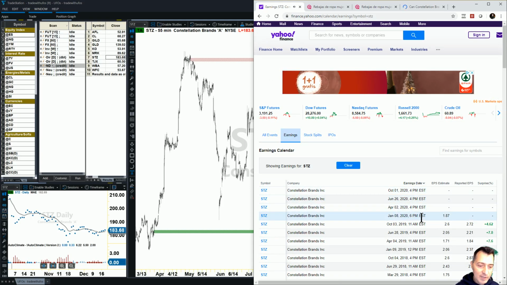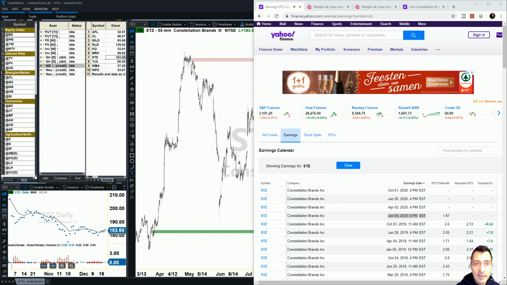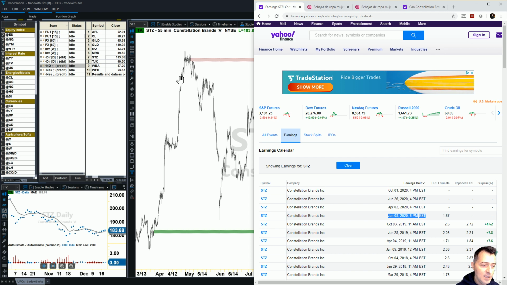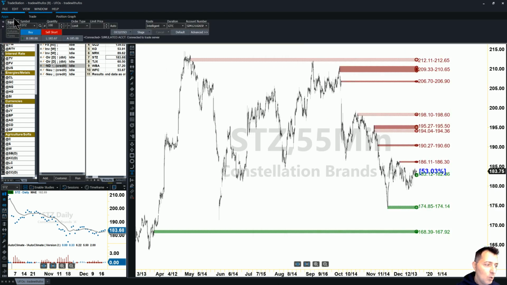STZ. So the next earnings for STZ is going to be January 8th. Okay, January 8th. If you were to look at the calendar, today is December 19, meaning that tomorrow is December 20 on Friday, and the next week is 27, and the next week is January 3. In other words, we can deal with 2 to 3 expiration dates to plan a trade on that stock. That feels good. Next one would be Friday 10, and Friday 10 is after January 8, and therefore January 10, which is Friday, would not be a valid expiration date. But January 3 or December 27, as I said, probably will be good candidates.